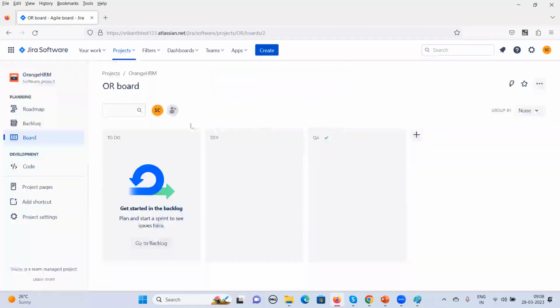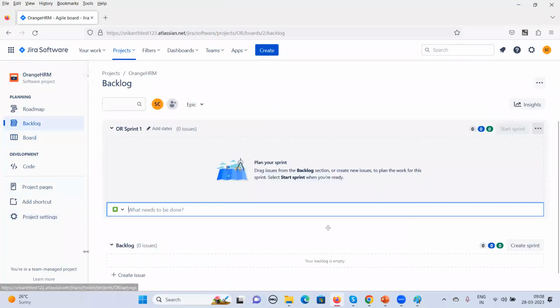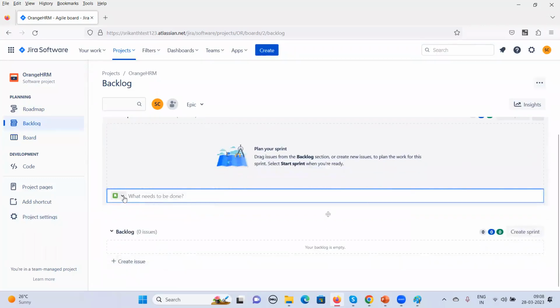I can add the people because a team will have multiple people, right? So we are going to add the people here. If I go to the backlog here, I'll be creating. So here you can see there are task, bug, and this is the story, user story. So what is that user story that I'm going to create? Login design.